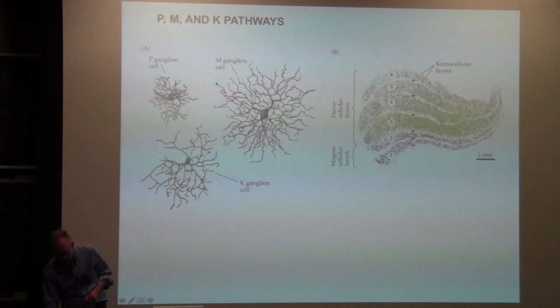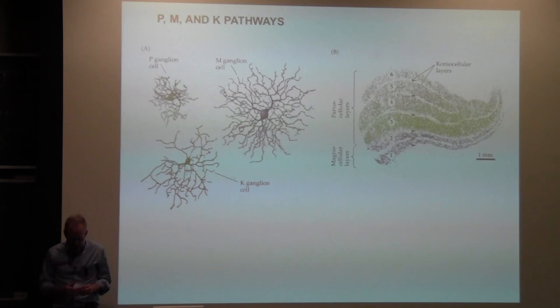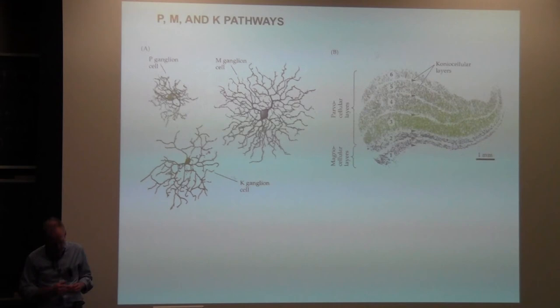In contrast, the M retinal ganglion cells have very large dendritic arbors. They're getting information from lots of bipolar cells. That makes them more sensitive under low light conditions, but also decreases their spatial acuity. So they are not useful in trying to see really fine detail. Also, the M retinal ganglion cells are not sensitive to wavelength differences. And finally, M retinal ganglion cells have more transient responses. They're more responsive to changes in illumination. Then, finally, there are these K retinal ganglion cells, which don't synapse in the parvo or the magno layers of the geniculate. They synapse in these thin koniocellular layers in between. And the K retinal ganglion cells convey blue-yellow color differences.